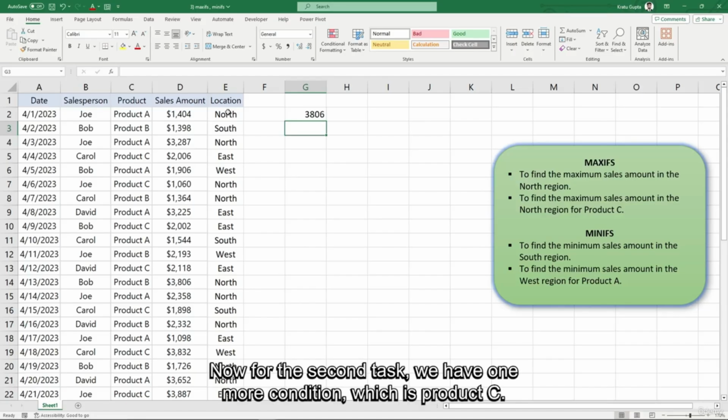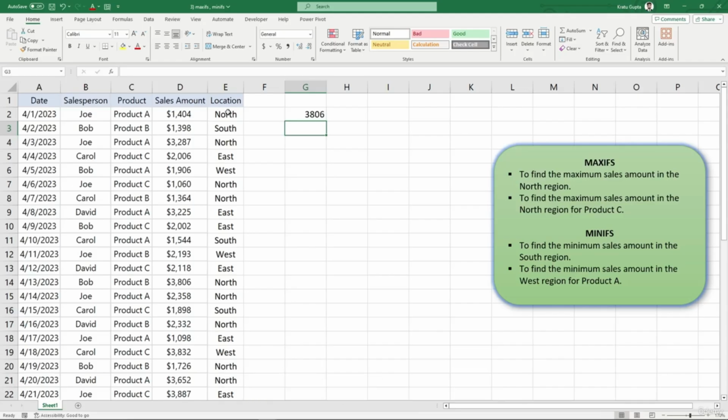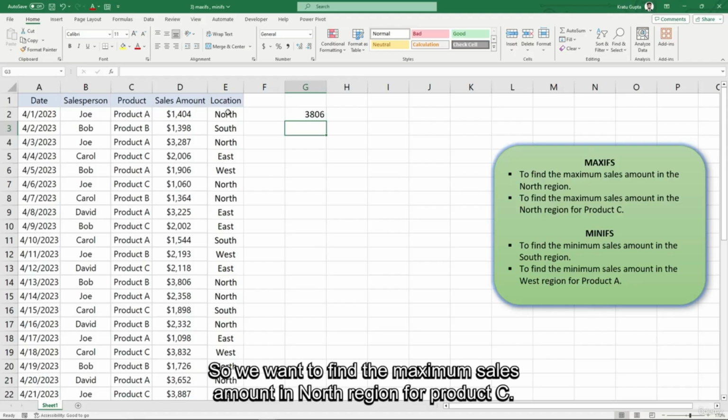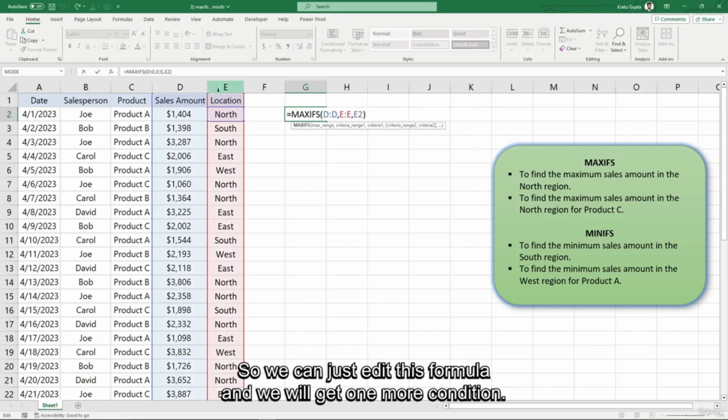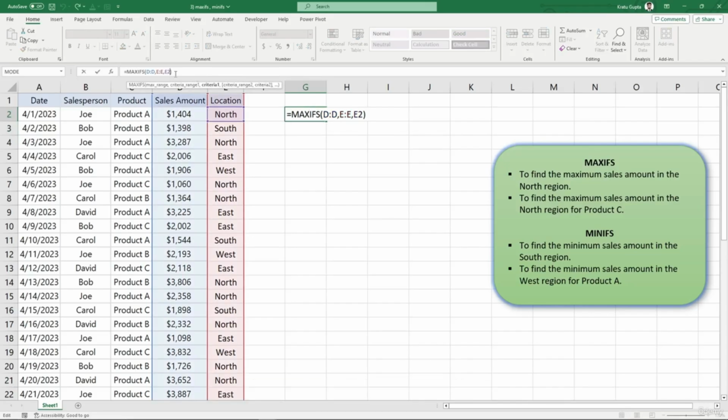Now for the second task, we have one more condition, which is product C. So we want to find the maximum sales amount in the north region for product C. So we can just edit this formula and we will give one more condition.